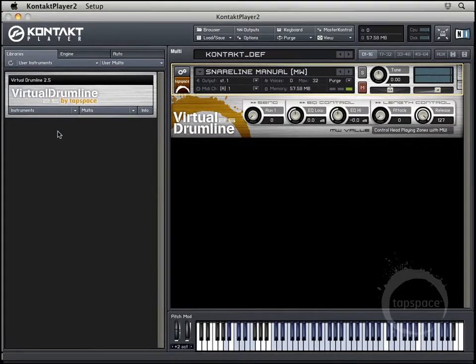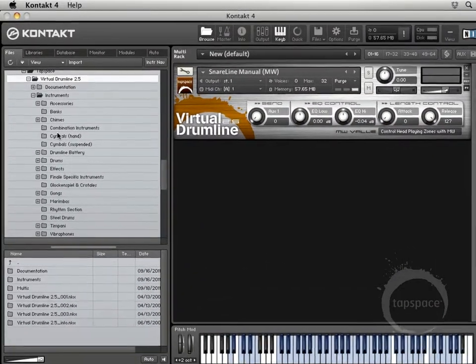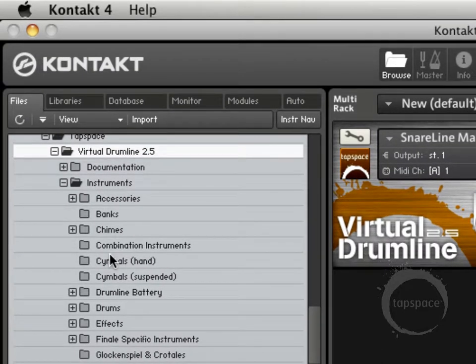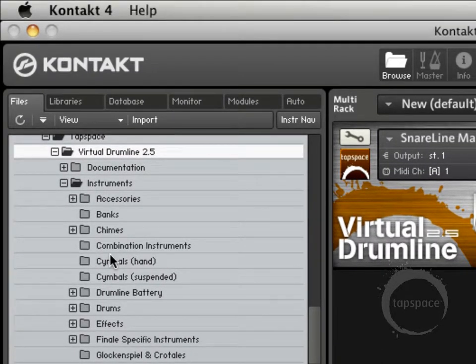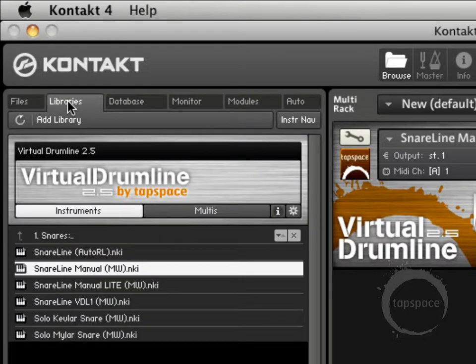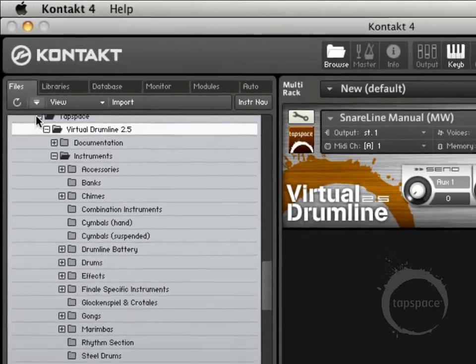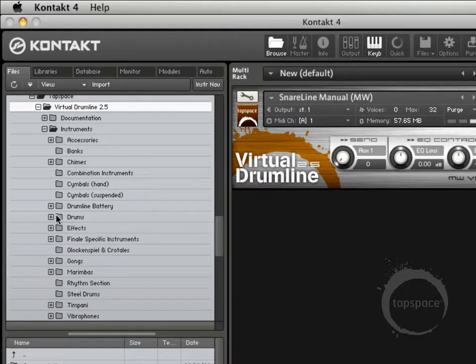Now if I swap over to the full version of Kontakt, you can see here over on the left side there's quite a few more tabs. Now I'm in Kontakt 4, but you would have a lot of the same options even in Kontakt 2, the comparable version for when Kontakt Player 2 came out. So then you can move on here to the Libraries tab. This will be similar to Kontakt Player, but here on this Files tab, this is actually more or less a file browser. You're able to load in individual waves and samples if you'd like. But if you do own the full version of Kontakt, feel free to explore here, check out the manual.